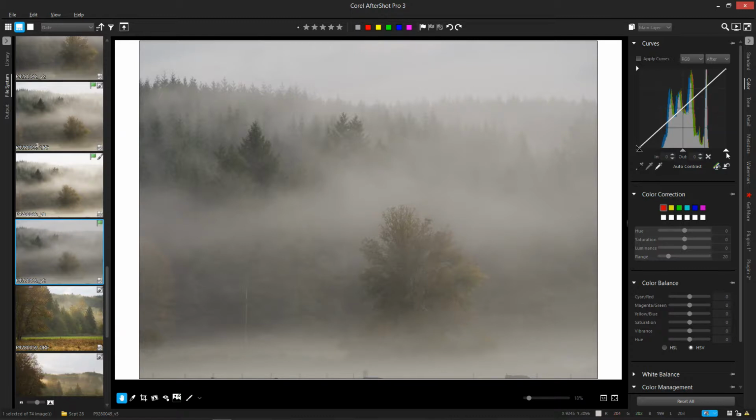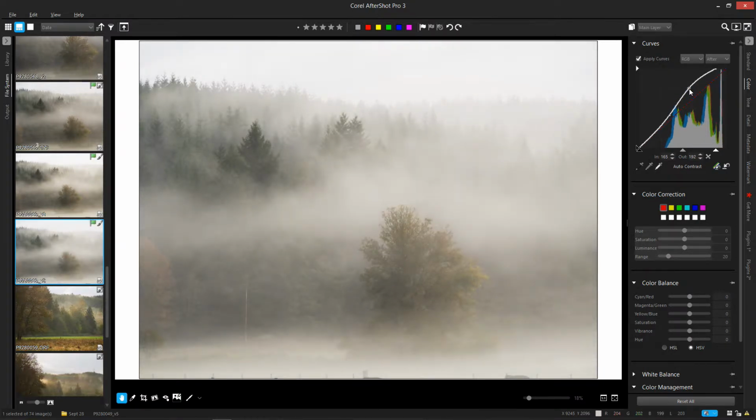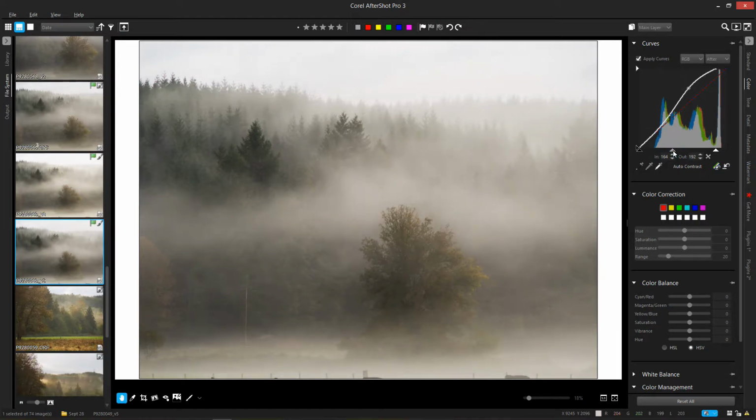Okay, so I need to make the brightest parts much brighter, so I'm going to drag this over. I'm going to add a pivot point, and then I'm going to play with the highlight area. You can see that's moving over. And then in this case, unlike the waterfall example, I'm going to drag this down a bit to even out the histogram's range a bit more. And so now you can see that the image itself has a bit more of a depth to it.